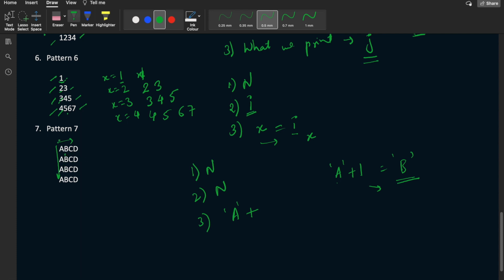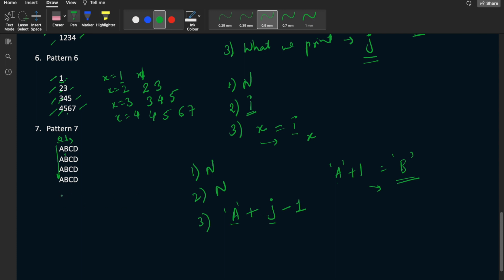So here if the column number is 0, and we add 1 to it, we get b. So we are adding a plus j. Now if we start the column number with 1, we just need to subtract 1 from here. So now for j equals 1, we will print a. Now let us run the pseudo code here.